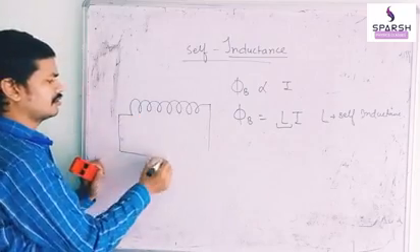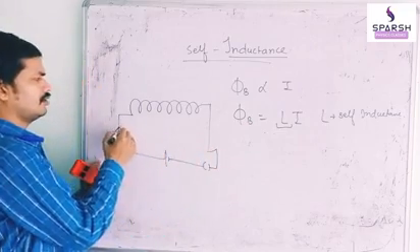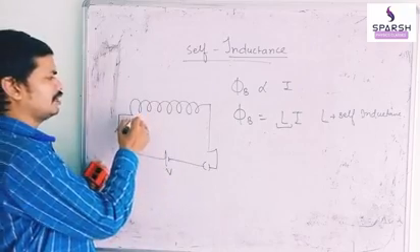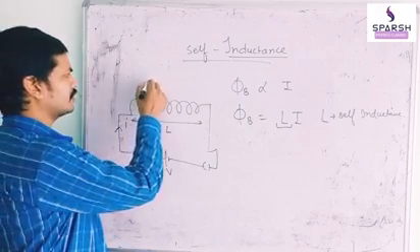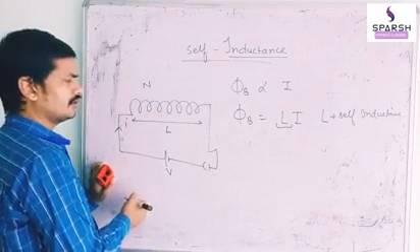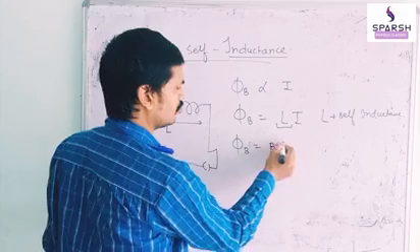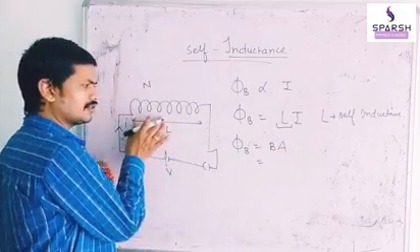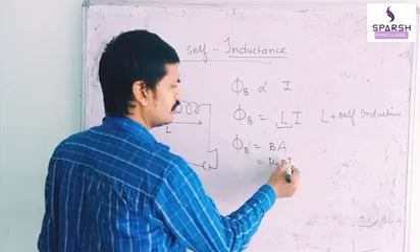So if we see the diagram once again, consider this solenoid of length l. Current I is flowing from a battery of V volt. The length of the solenoid is l. The total number of turns is capital N. So phi B is equal to B, that is magnetic field, into area, and the magnetic field produced by this coil, this solenoid, is mu naught n I.